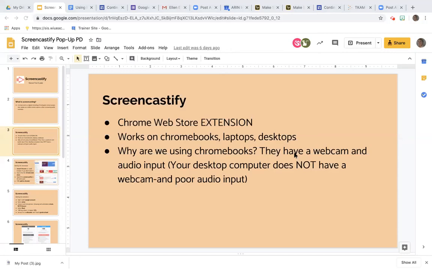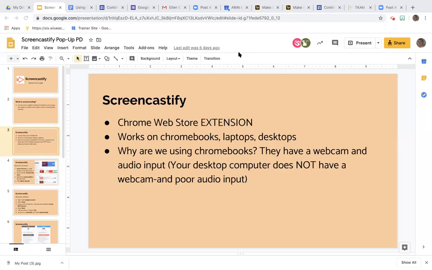I see a question in the chat about being able to use Screencastify on an iPad. I have never done that before. If anyone has, feel free to jump in here. But that is certainly something. If you want to put your email address in here, Sherry, I can easily look that up, and I have an iPad here at my house. I can test it out and give you some feedback about that. So if you want to put your email address in there, I can get back to you on that question.